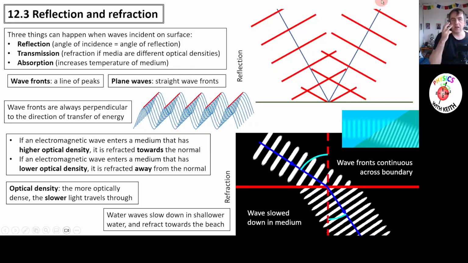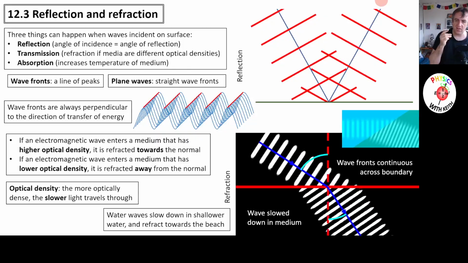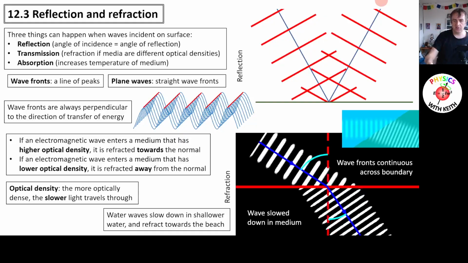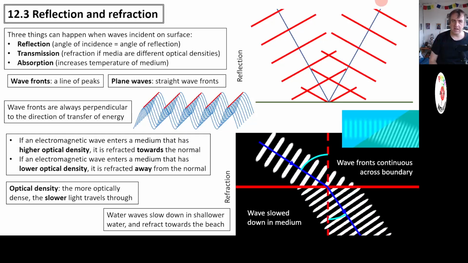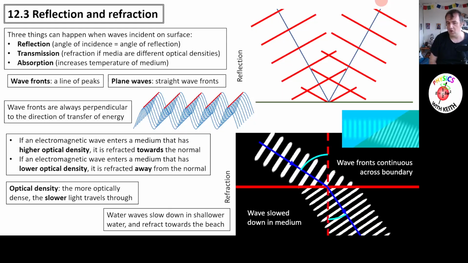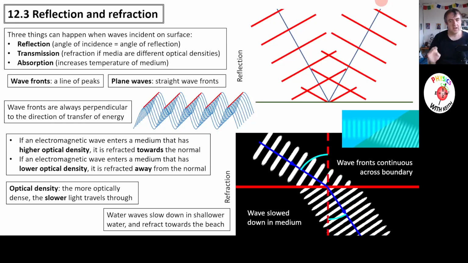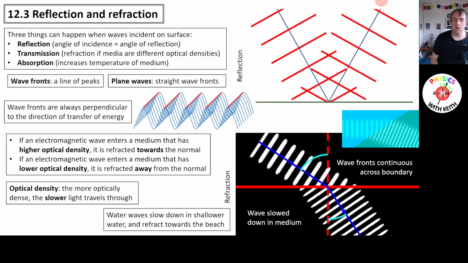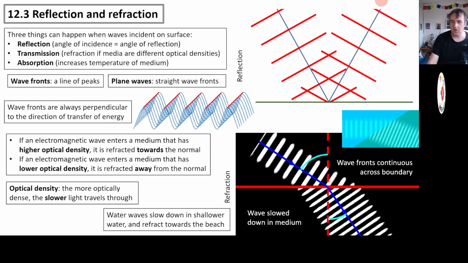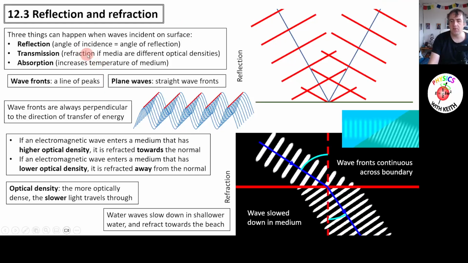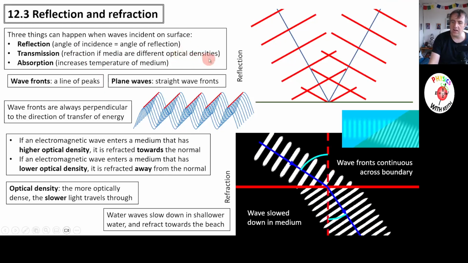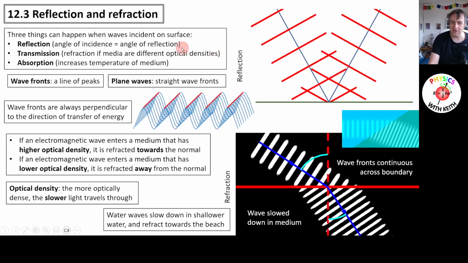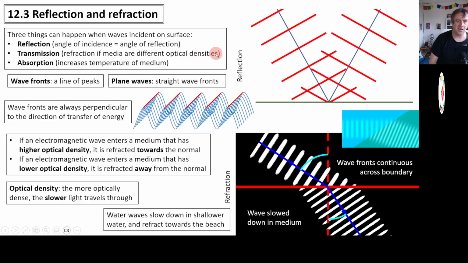So waves can do three things when they're incident upon any surface. They can either be reflected or transmitted into the medium or be absorbed by that medium. So those are three things that waves can do. Now, we're not going to be too interested in absorption at the moment. We're just looking at reflection, and when we transmit into a medium, we may very well refract. Refraction happens if the media are what we call different optical densities, if it's light. Not sure what the term we would use if it's water waves, but I'm going to have to stick with optical density and do it in terms of light because I don't know what else we would call it.